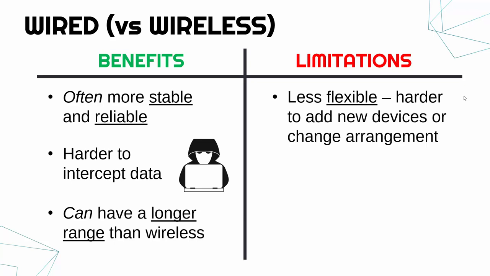But in terms of limitations, Wi-Fi and other wireless networks are much more flexible. Wired networks are not very flexible. It's hard to add a new device. You've got to plug it in, you've got to route some wire down a corridor or through a wall or something like that. It's also hard to change your arrangement if you decide to suddenly change your network from a ring to a star or to a bus. You've suddenly got to move wires around, buy more wire, drill through a wall. All that sort of stuff is harder with a wired network.